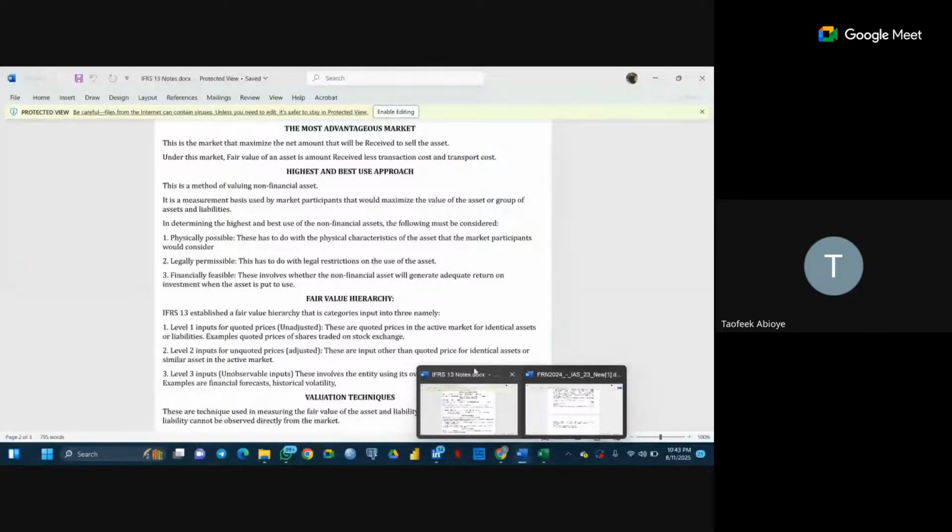Assets of the same category: using the fair value of the one that we know to determine the one we did not know. But because they are of the same category, we use it for one another. Level 2, input for a quoted price. These are inputs other than the quoted price for identical or similar assets in the market. So for quoted price, there is a particular asset that we know has a market value price. So we now use that market value price to determine the one we did not know, because they belong to the same category. But for level 2, there is no quoted price. If there is no price being quoted in the market, but in general terms, there is a specific market value to it, but it is not quoted. It is an adjusted price.